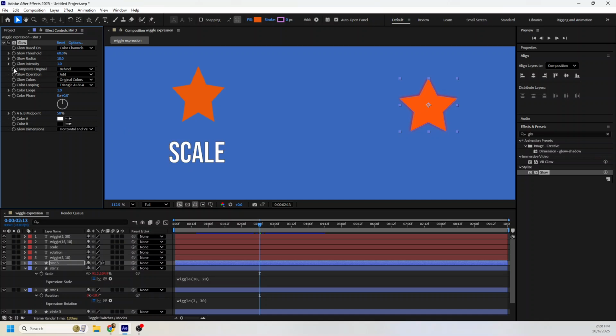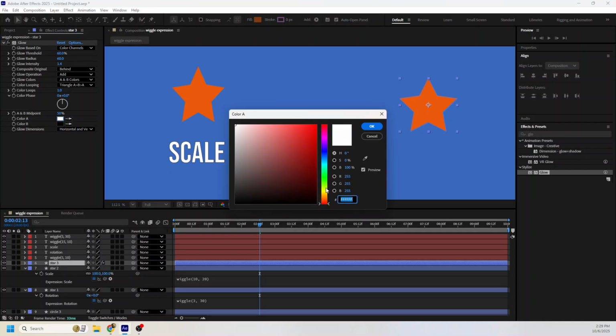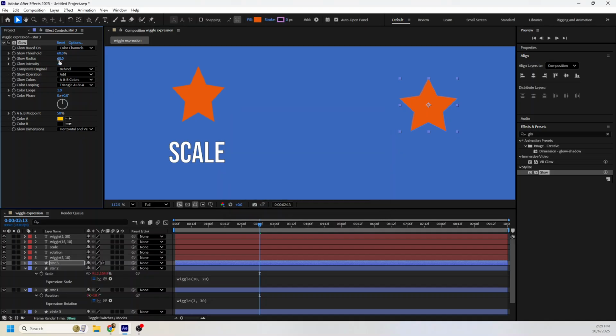I'm going to go over here. It says glow radius, and you can kind of see that. What I'm going to do is say this is like a glow color. Let's do A and B colors. That way, it's going to have a kind of whitish golden glow here. We can kind of see that glowing, or maybe we do more of a yellowish color here. See about that? Maybe stick back to original colors. Okay, that's fine. All right, and so there we go. And so we have this.